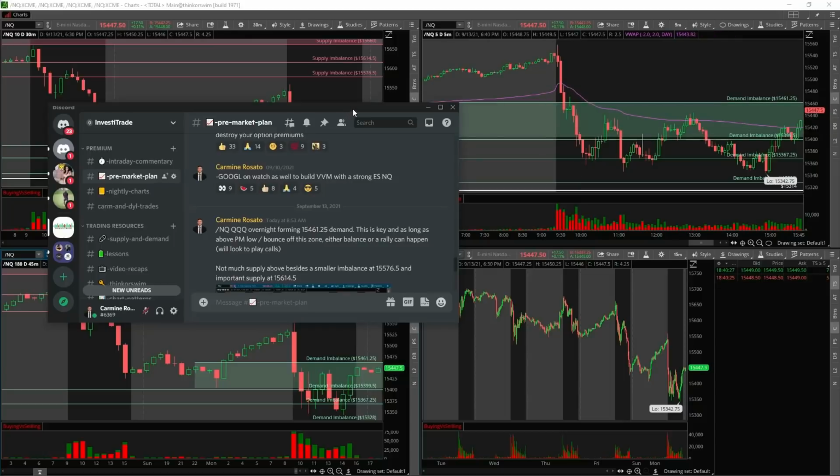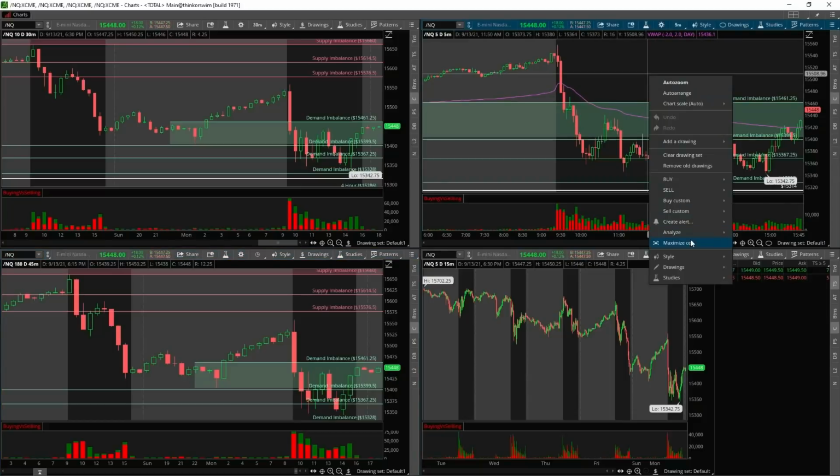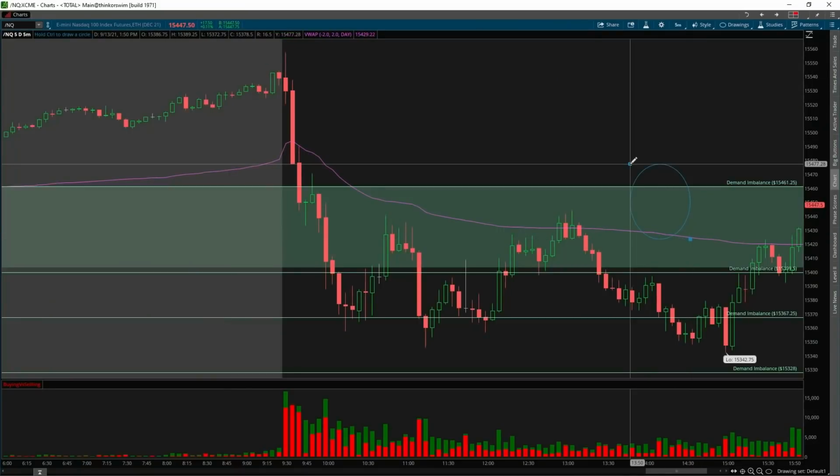We really did not have much supply above, and there really wasn't a downside plan because we did have many demand zones lower. So one lesson right off the bat is I definitely recommend having both scenarios. I say this all the time. No one can predict what's going to happen in the market. In fact, the people and the traders that try to predict usually are the ones that take losses. Instead, plan out your levels, see how the market reacts to those levels, and then you react to the market's reaction, and that's when you take a trade as long as you manage your risk properly.